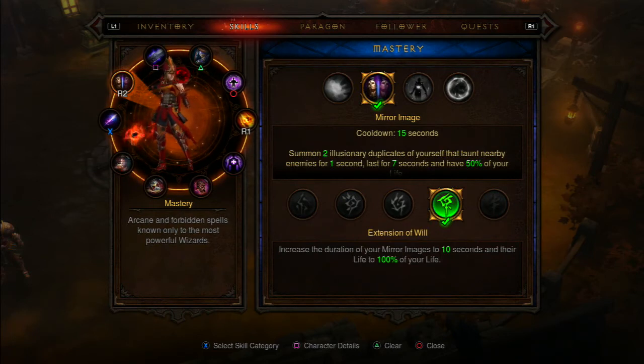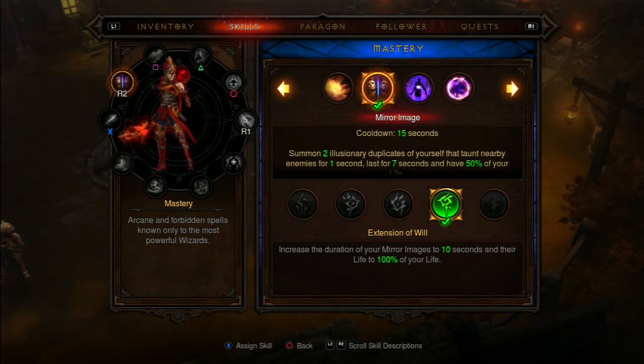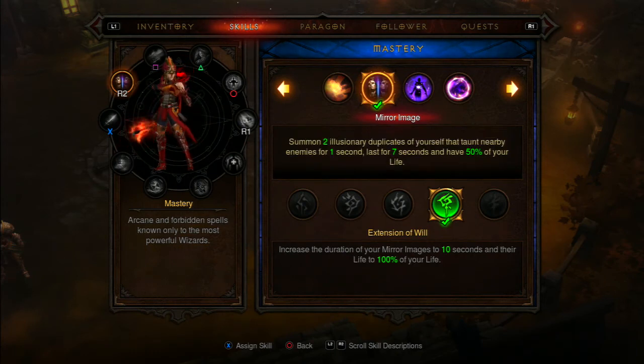Next is mirror image, along with the rune of extension of will. This skill, you're probably thinking it's not really a good skill, because it's only a weak clone of you. However, for this build it works. Why? The reason is simple. You need some distraction for the monsters to be distracted and attack. These clones of you won't do huge damage. In fact, the damage is really low, like it says here. It's only 10% of the damage of anything you have. However, the defensive skills that they have are the same as you.